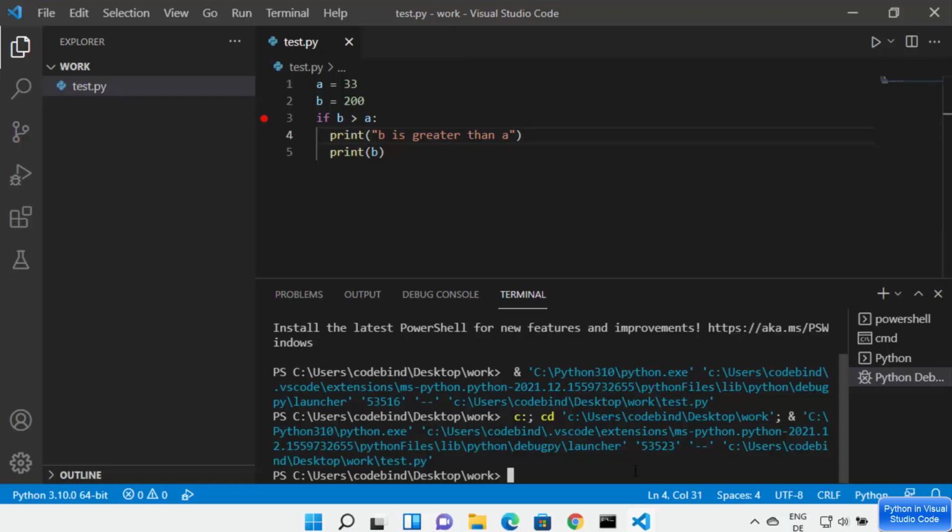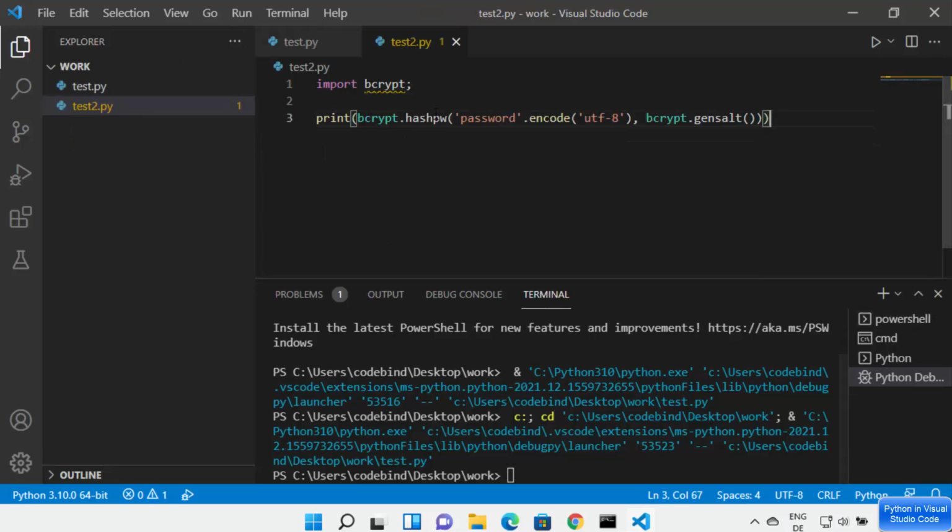Now let's say you are an advanced user and you want to use Python virtual env in your project. Normally, whenever you want to install a Python pip package, you can do it directly. But if you want to create a virtual env for your project, you can also do it easily in Visual Studio Code. So let me create a new test file.